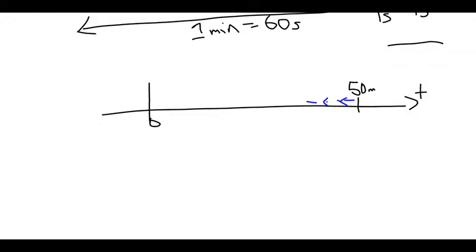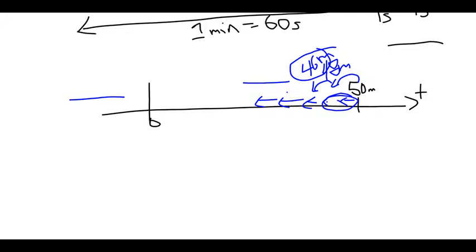So something like this. I'm drawing little arrows. Each of those arrows might be 2 meters every second, and he does that for 2 seconds. So he did this. He went 2 meters and then another 2 meters. So we went from 50 down to 48 meters and then down to 46 meters. And so his final position is where he ends up. So that would be 46 meters. All right, so again, we're solving these without equations. We're drawing diagrams. We're thinking about it, and we're trying to build our understanding of what that means. Goes -2 meters per second for 2 seconds.